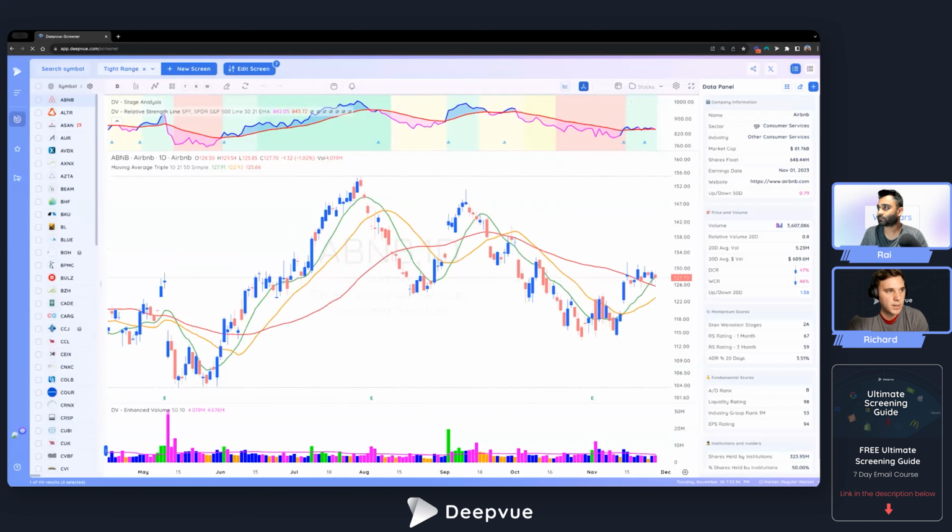The next thing we want to cover is the data panel. So this is a really cool feature. It allows you to organize any data specific to the stock you're looking at, have it right at your fingertips, the most important data points for you. The data columns are kind of designed for looking at a whole list together, while this data panel is designed to go much more in depth into one single stock.